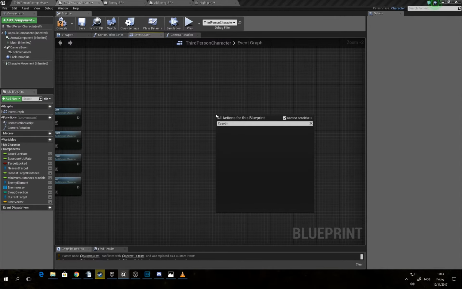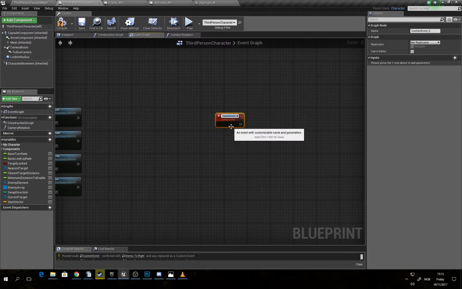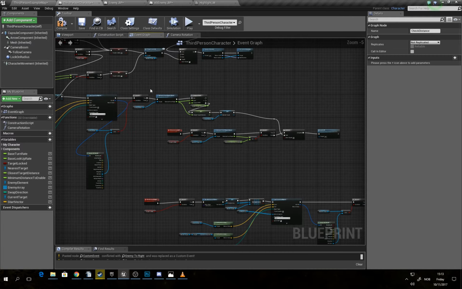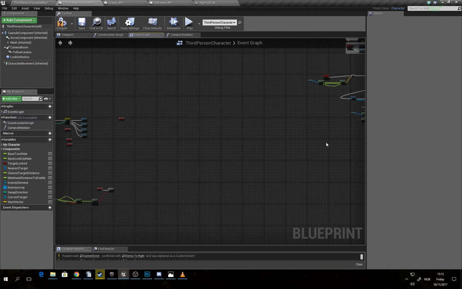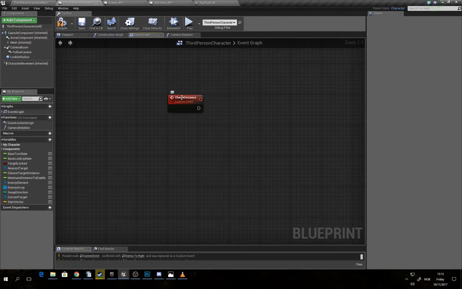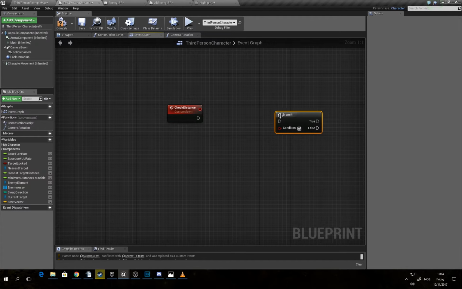So do that, and I'm gonna call this check distance, and this is gonna be very similar to what's happening over here, but not completely the same. So with this custom event created, let's add a branch, hold B, left click.